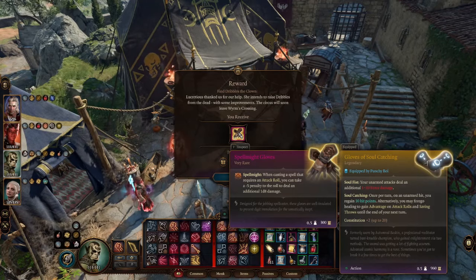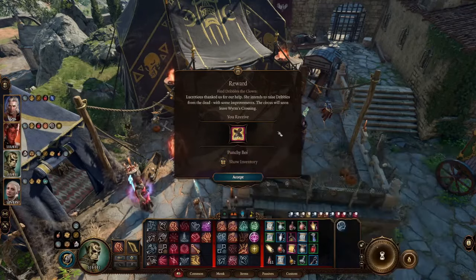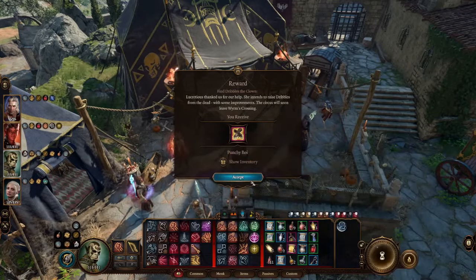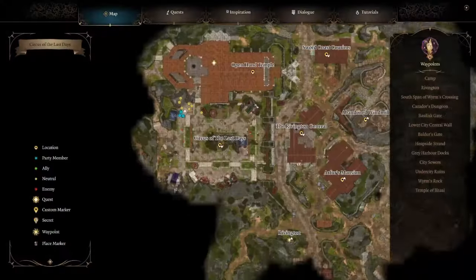You could definitely put this on the Eldritch Blaster if your attack rolls are high enough to where the -5 penalty doesn't really matter. Putting this on the Eldritch Blaster or a Scorching Ray character is pretty crazy. Pretty crazy, okay? And of course, you can get this by finding all the pieces of Dribbles the Clown, okay?